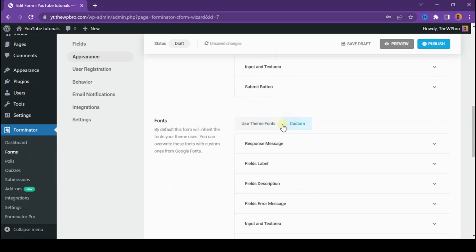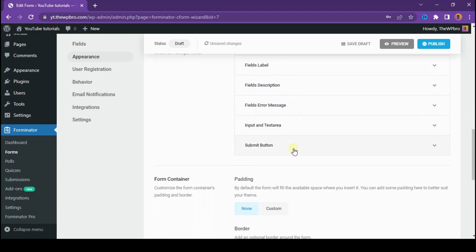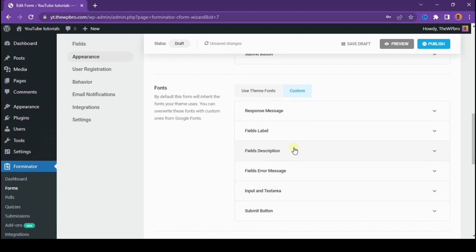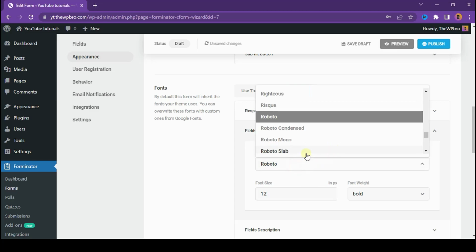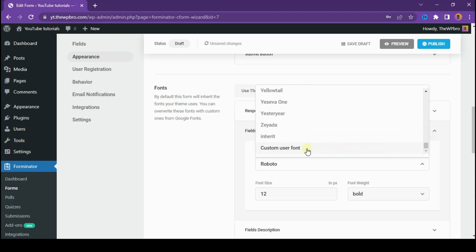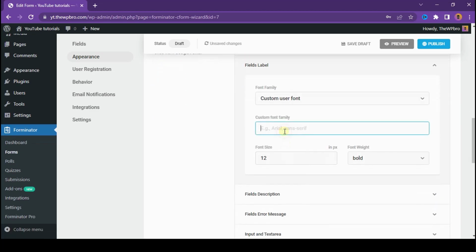Also, same thing with the fonts. You can change the fonts for each and every one of the labels here, but have it in mind that it is advisable for you to use just one or two fonts on your website, so as to reduce the requests that your website is going to make to the server before it is able to render every font you're using on your website. All right, so I'm just going to change one. For the field label, you can change it. The default one is Roboto. What I always do with my forms is scroll down to the bottom and click on custom user fonts, and then I like using DM Sans, and I'm going to change the font size to about 16.